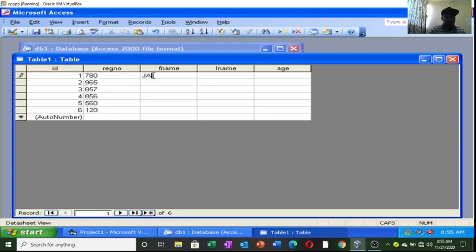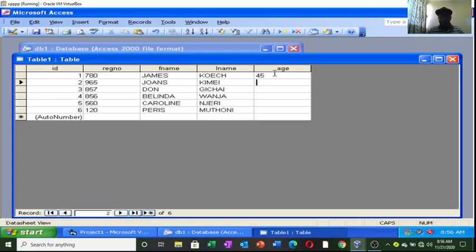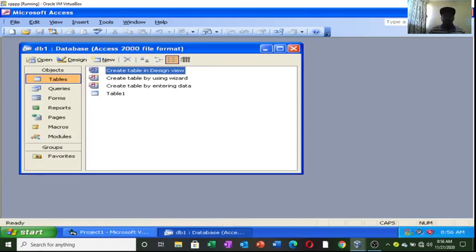You can have their names, and that way, then you can just have their ages. Therefore, after doing this, you need to connect the database.